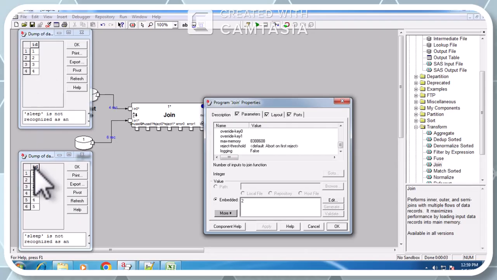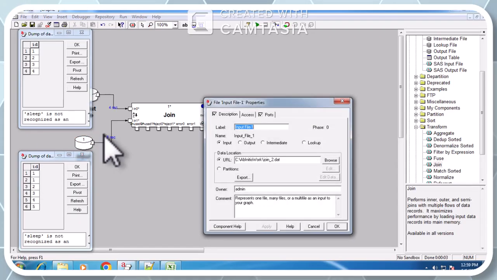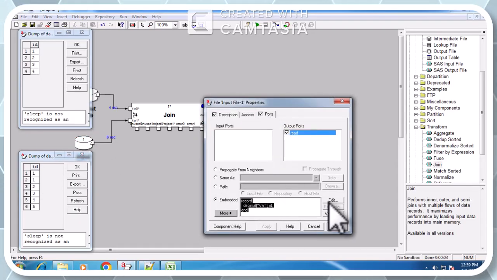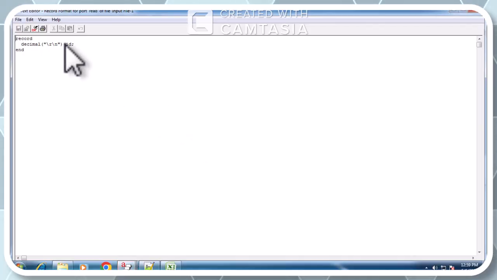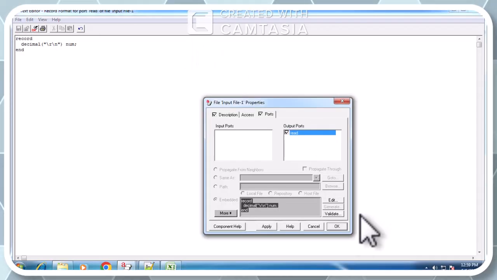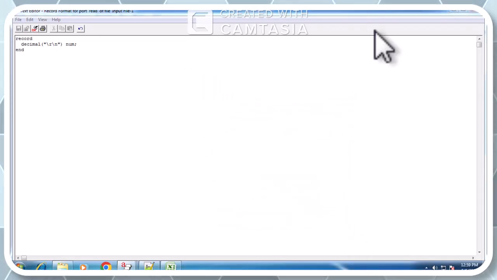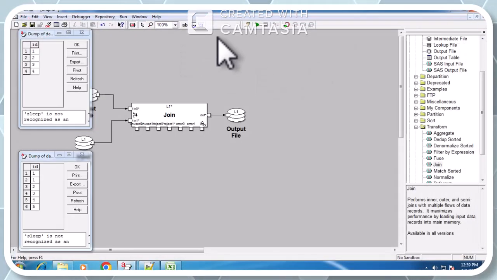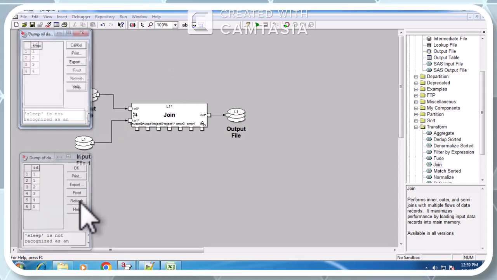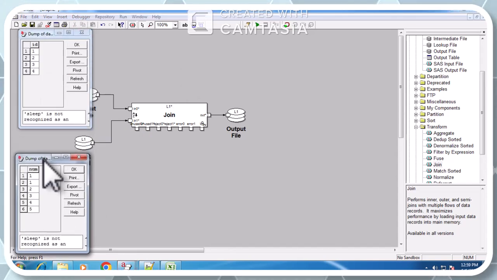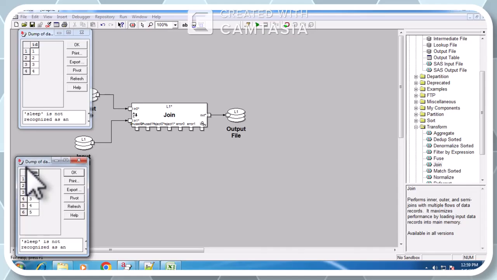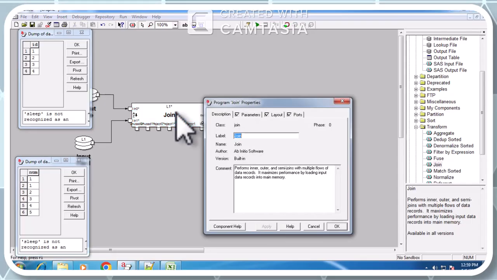Here ID, here num. Then we will use the override key option.